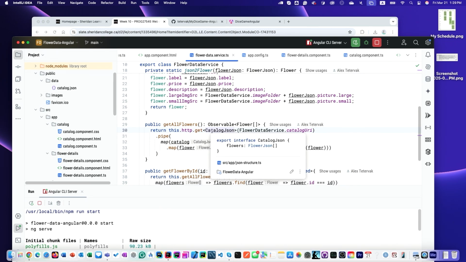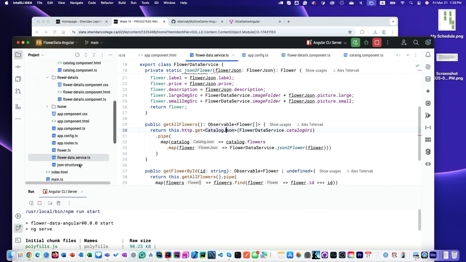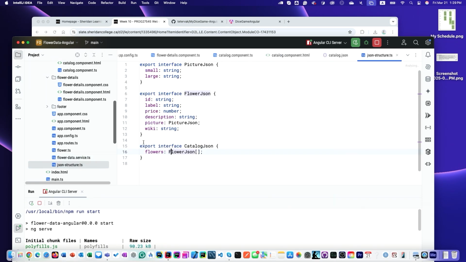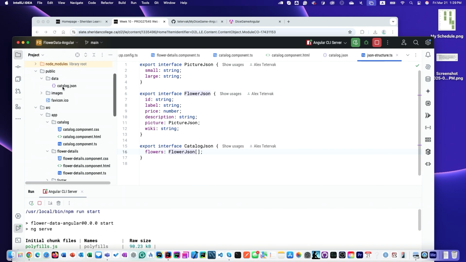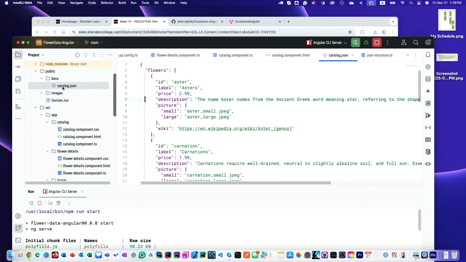I did define this part, and this part is defined in the file that I created specifically for this JSON structure. So what is inside of this file? Definitions, and I matched these two definitions inside of this part.